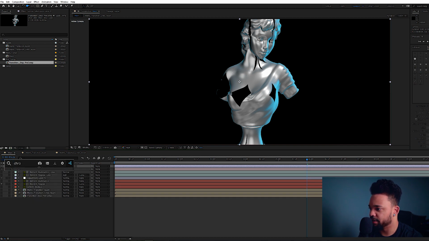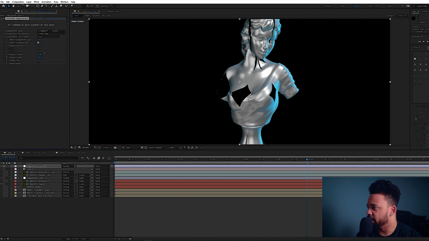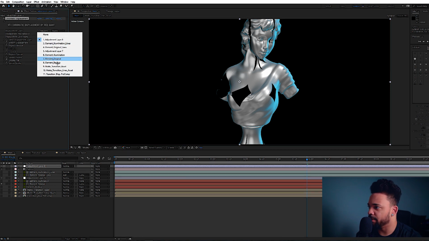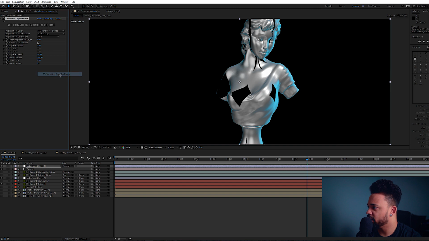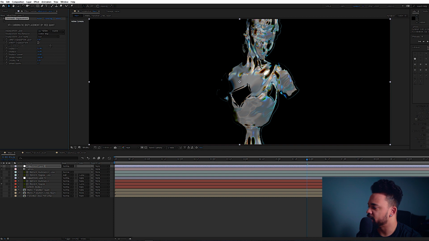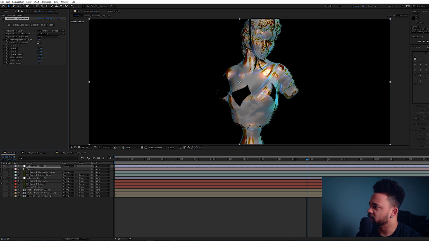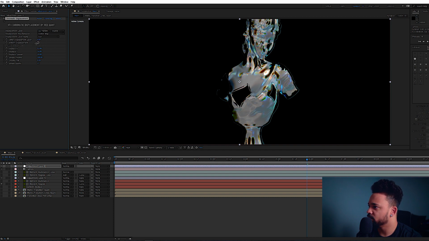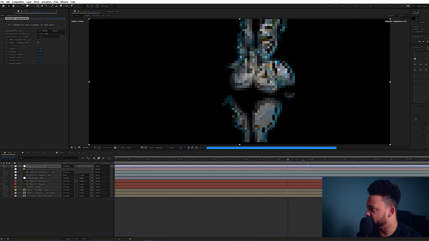And I'm gonna just punch in chromatic displacement, and then the layer that I want to add my displacement to is the new pre-comp that we just made. So if I go ahead and click on that and actually turn this thing up in a way, you can kind of see what's happening. And that's pretty much how that came to be.